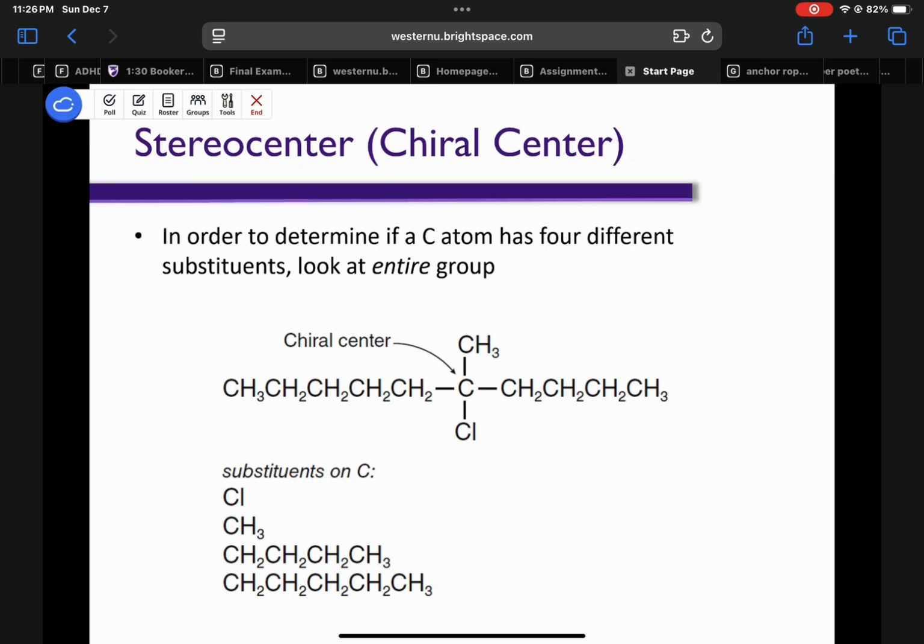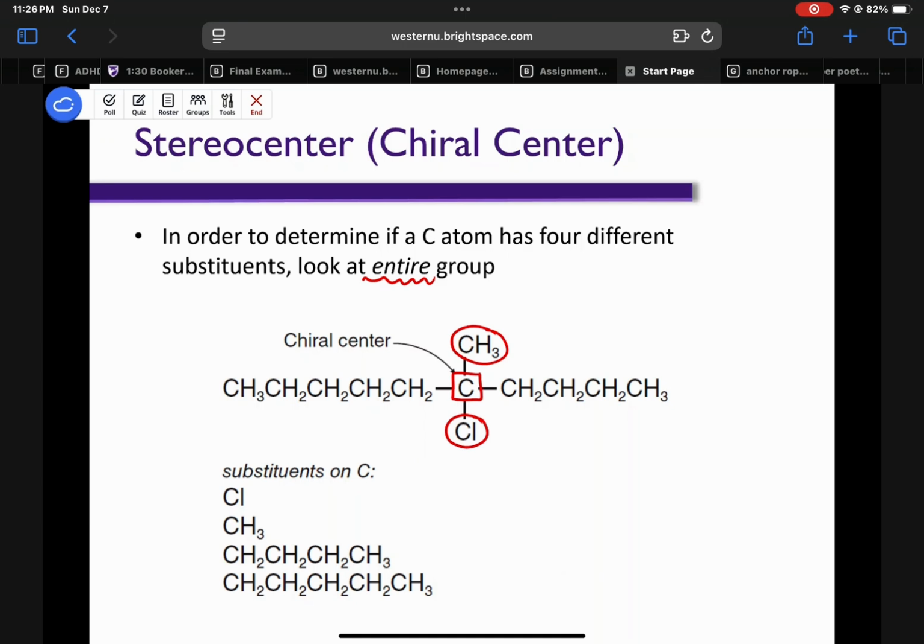But we need to be able to look at different functional groups and see if it gives us 4 unique substituents. It's important that we look at the entire group, because sometimes these substituents, the functional groups or pieces that are attached to the central carbon, can get really big or really long. But we have to go all the way down those substituents to see if they're different. So for this central carbon here, we can definitely see that a methyl group and a chloro group are different. So we definitely have 2 unique groups.